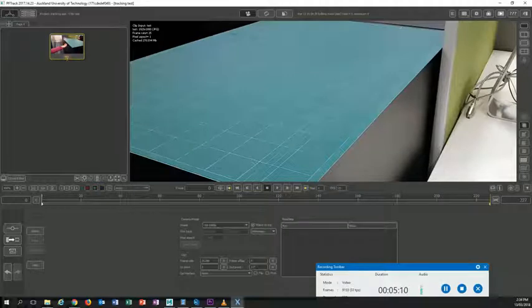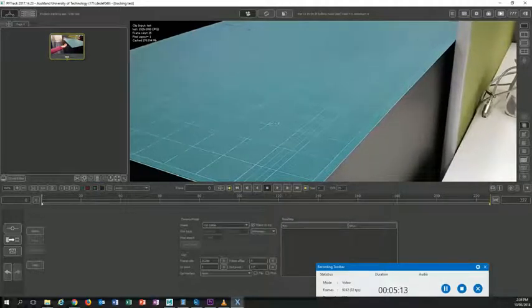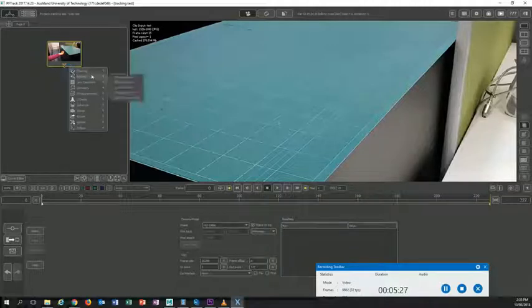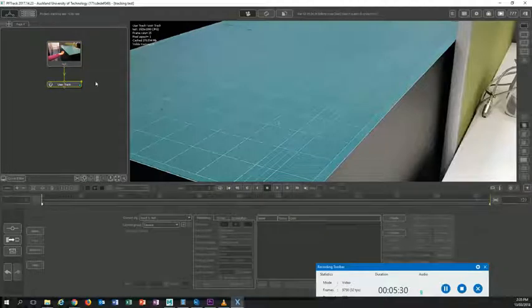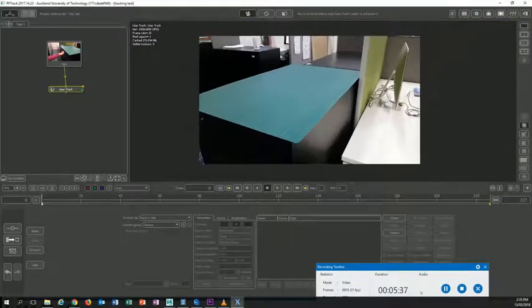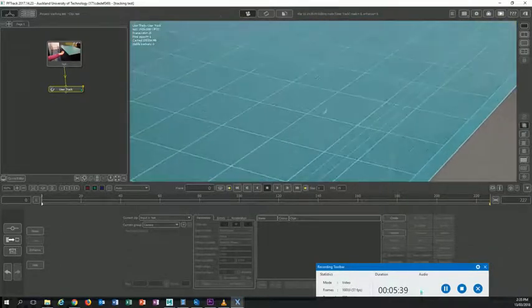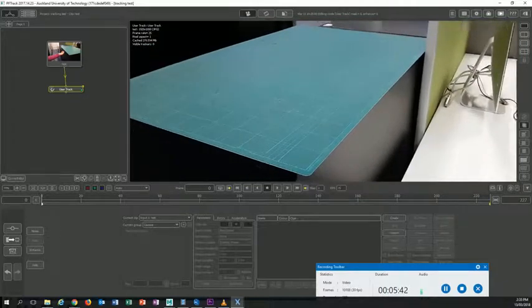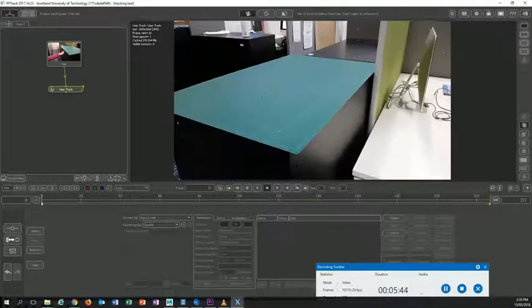The first thing I would do is start adding a user track. Okay, the user track is added. You see that with middle click you can zoom in and zoom out.